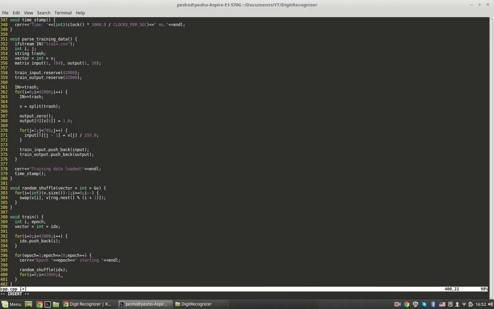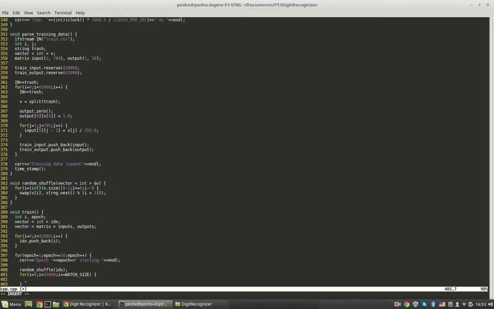And we'll try to form the current mini batch. So let's have a vector of matrices, inputs, outputs, inputs.clear, outputs.clear.